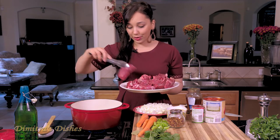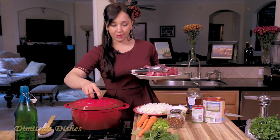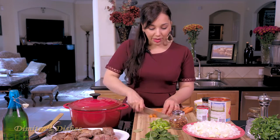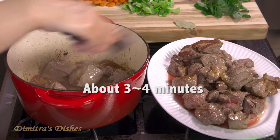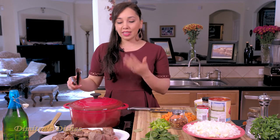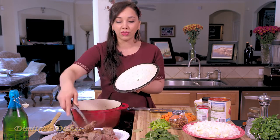And that's definitely the sound you want to hear when you're browning meat. This last batch needs just a few more seconds. It takes about three to four minutes for each batch to brown properly. Just keep in mind that you definitely don't want to walk away from the pot while this is happening, because depending on the pot and the strength of your flame you might have to adjust the heat so it doesn't turn black and burn. You're looking for a really pretty reddish-brown color on the meat.